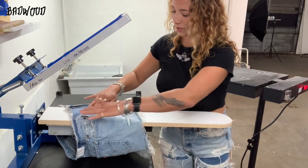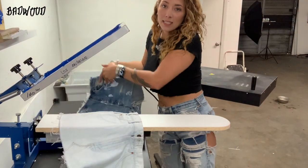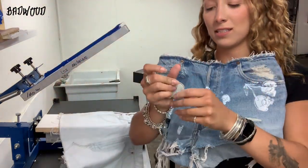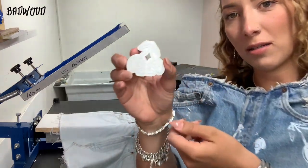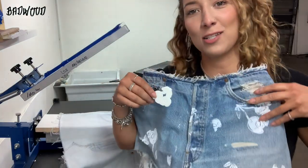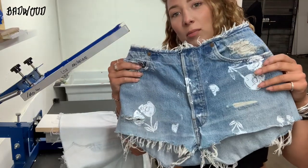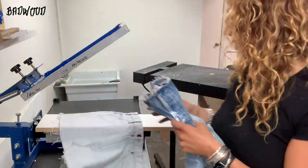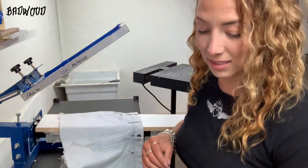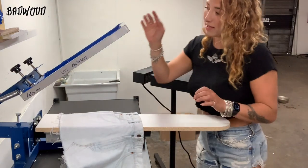I'm going to do this again because I want another big cherry. I did the other side and these are so fucking cool. Here are the patches that I was talking about — they're kind of pleathery. Imagine them sewed on just randomly. So these will be available and there's a shit ton of sizes. They'll be available soon. Now you can kind of see all the different work that goes into them — makes them special.